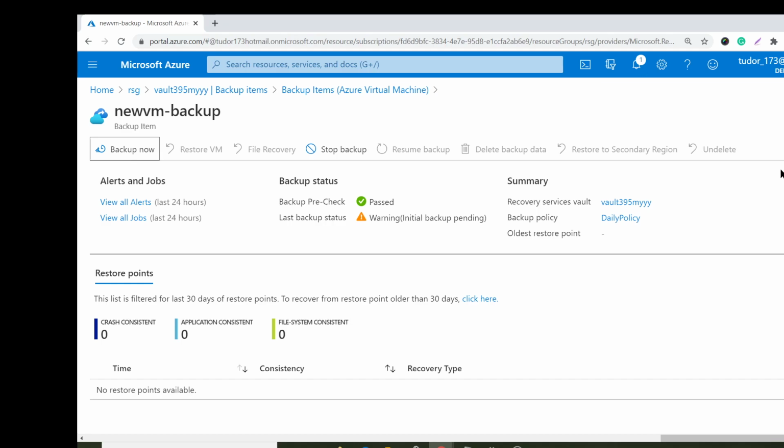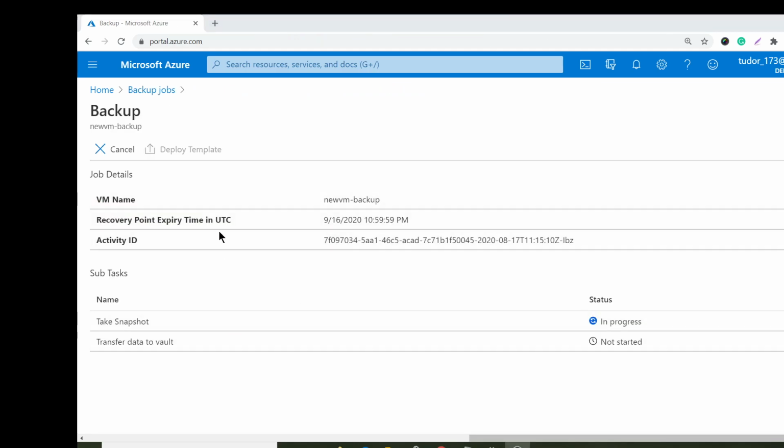Once we come back, we will be able to see if we can do the file recovery or the virtual machine backup. So let's wait till it finishes. When it finishes, it will show passed here. We'll have to wait for some time. As you can see here, it's still in progress.